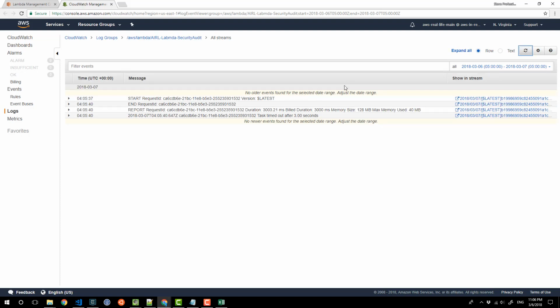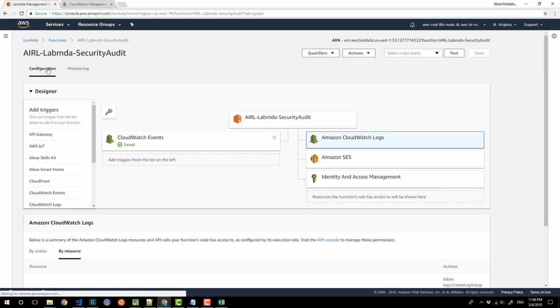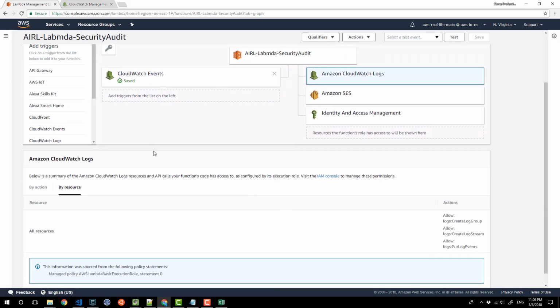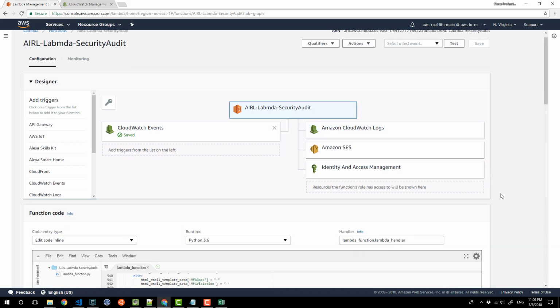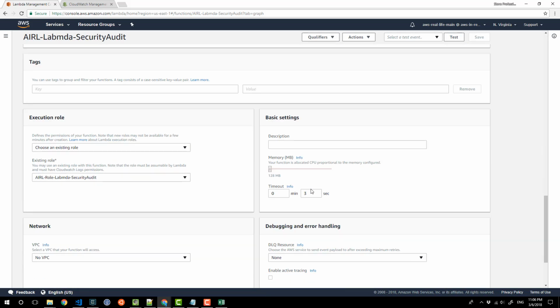it's telling me that the task timed out after 3 seconds. Now that's true. I would expect that because we have a wait timer of 5 seconds. So if we have our Lambda timed at 3 seconds, then it's never going to be able to complete. So let's come over here and take a look at some of the other attributes. And right here is our culprit. We have our timeout set for 3 seconds, but we have a wait timer of 5 seconds. How about we set this to 30 seconds now?